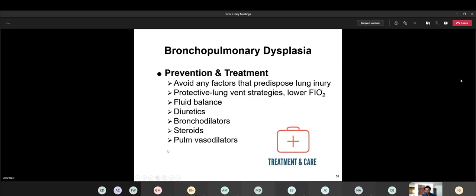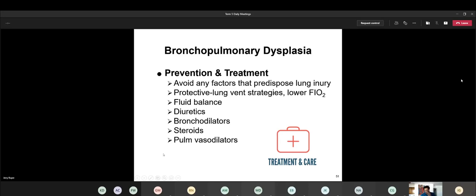Now, how do you prevent the baby from ending up with this chronic problem? Because once they do end up with BPD, even after you get them off the ventilator, they are all over the place as far as their saturation. So you'll have them on just some supplemental oxygen, maybe just a cannula. And then one minute, the pulse ox is alarming, saturation is too high. And then in the next minute, it's alarming too low. So they go literally from one extreme to the other, almost constantly.